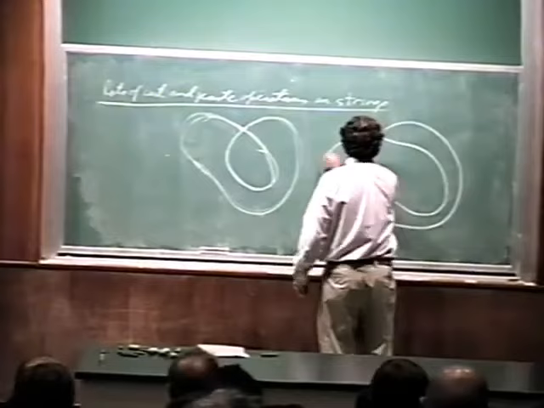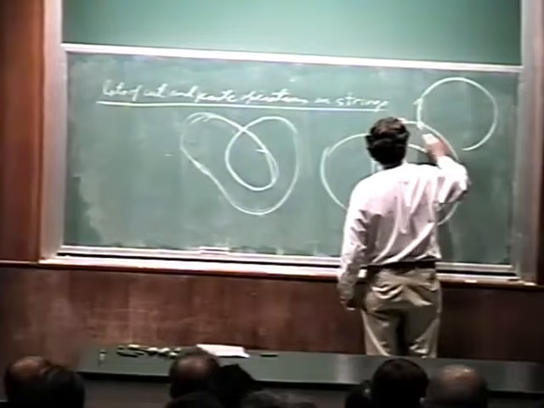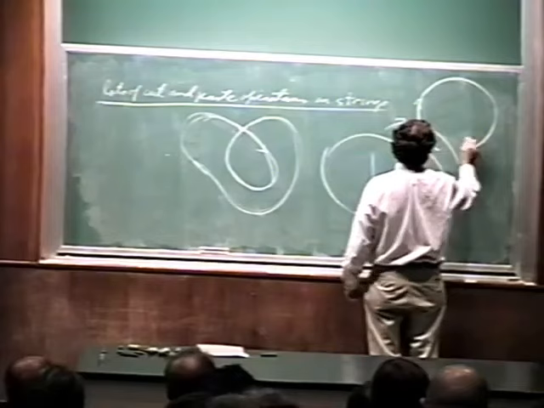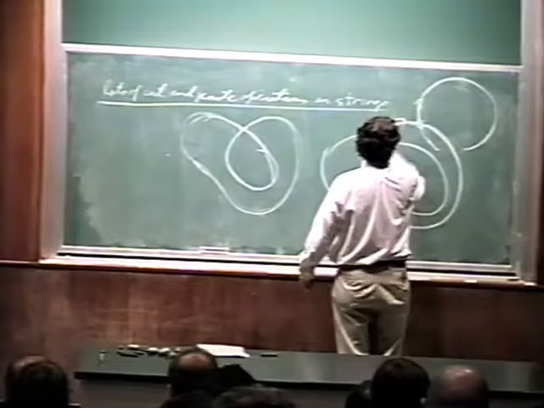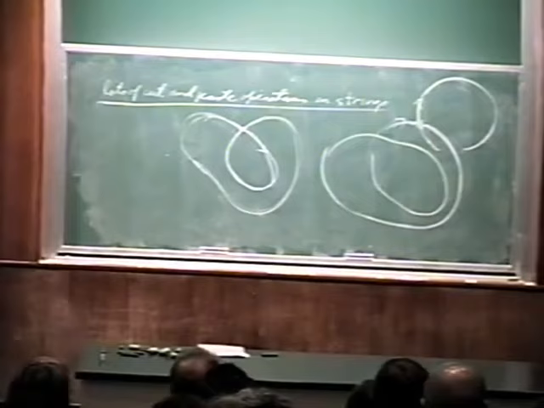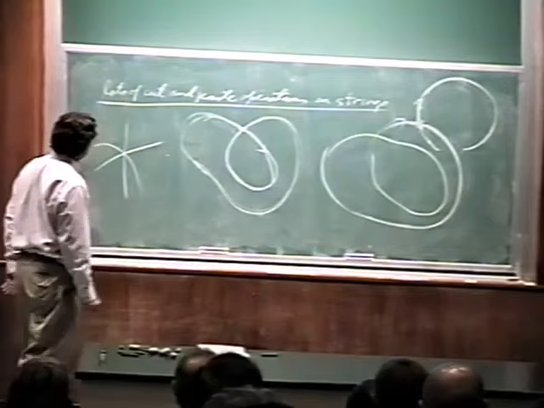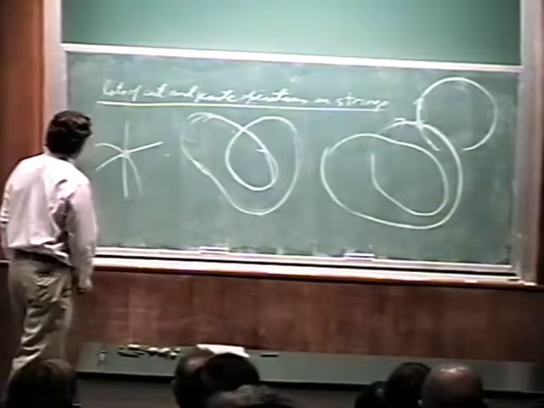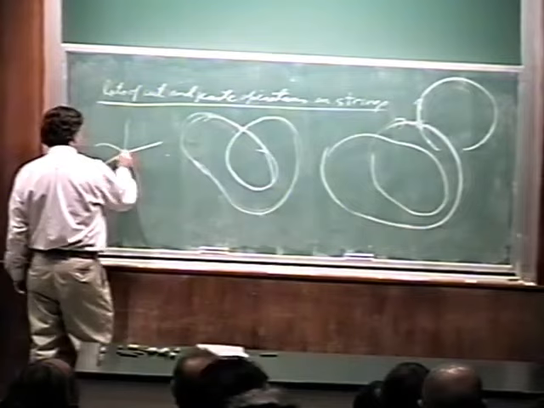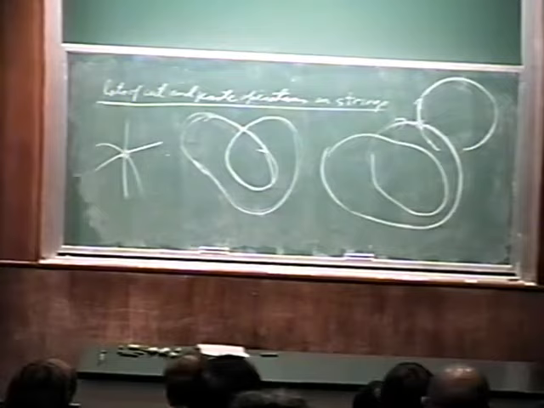Or if you had two strings and they happen to intersect, then you could break it like this, go around this one, and then around that one. Go around this one until you get back to here, and then go around this one until you get back to there. So you can combine two strings. And you can imagine more things. You can imagine a bunch of strings crossing, maybe a triple point of intersection. Then you could break it open here, and choosing some permutations or some combinatorial data, you could reconnect the strings like that. So you have lots of cut and paste operations on strings.